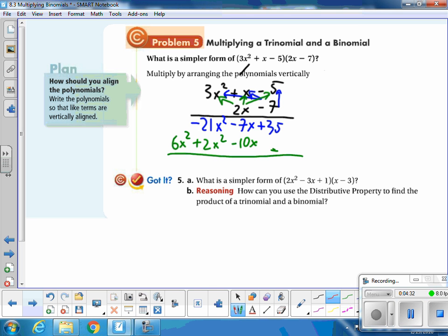And this is where I can just add them or combine like terms. Negative 7x plus negative 10x is negative 17x. And then I've got my negative 21x squared plus 2x squared. I'm going to end up with negative 19x squared. And I have 6x cubed. So this ended up being, there we go. Hold on, we got something fishy here. I missed something. Here it is, the 2 and the 1. So this is a 3 and that's a 3. There we go. All right, why don't you give it a try?